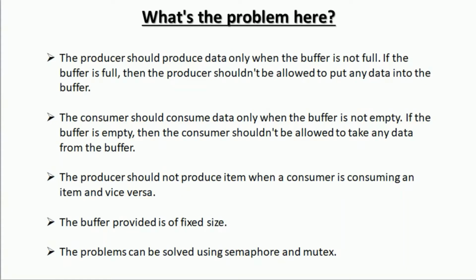The problem here is the buffer provided is of fixed size. The producer should produce data only when the buffer is not full. If the buffer is full, then the producer should not be allowed to put any data into the buffer. Else, the consumer should consume data only when the buffer is not empty. If the buffer is empty, then the consumer should not be allowed to take any data from the buffer.